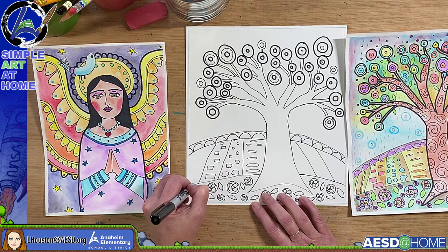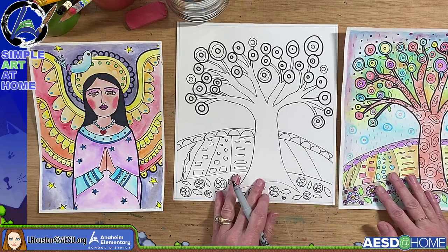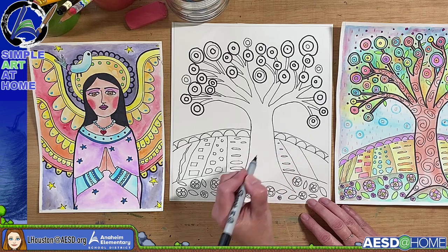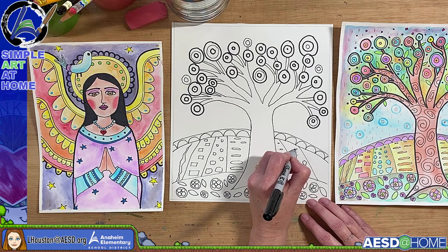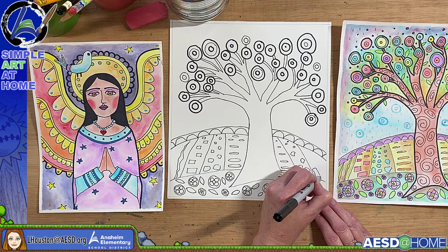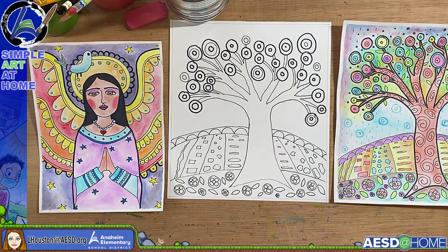And here we can just do kind of like, I think I just did a little line there. And then we can do the same thing over here on this side. We're just trying to fill in a lot of space. We're gonna make these get smaller as they go back. Something like that. And again, maybe we're growing more lettuce or whoever lives here in this field, make them smaller as they go back and larger in the front. And again, maybe we can do some shapes like this here. Again, make them smaller as they go back. Okay, so that's going off into the distance.